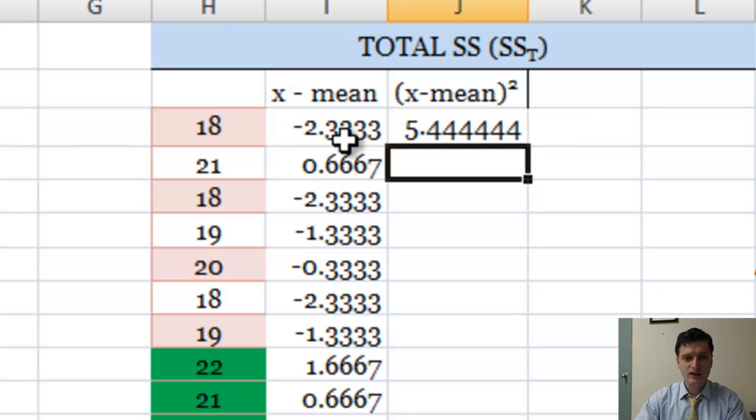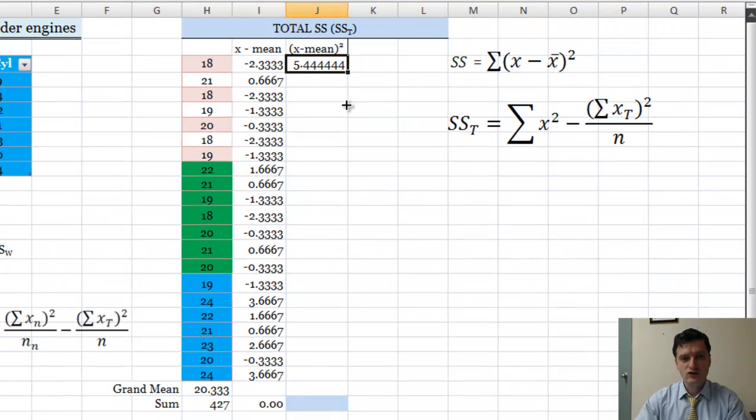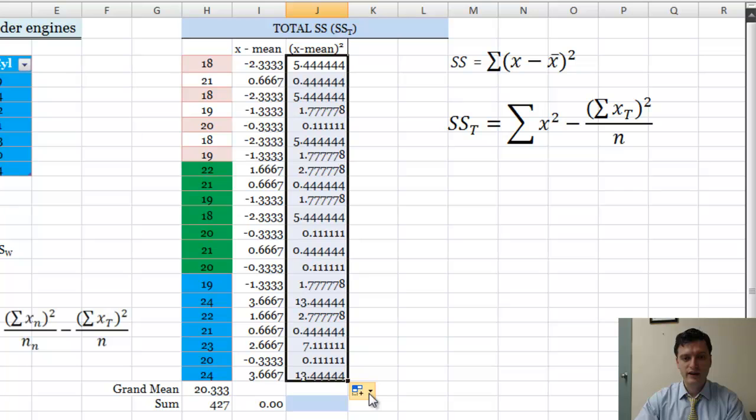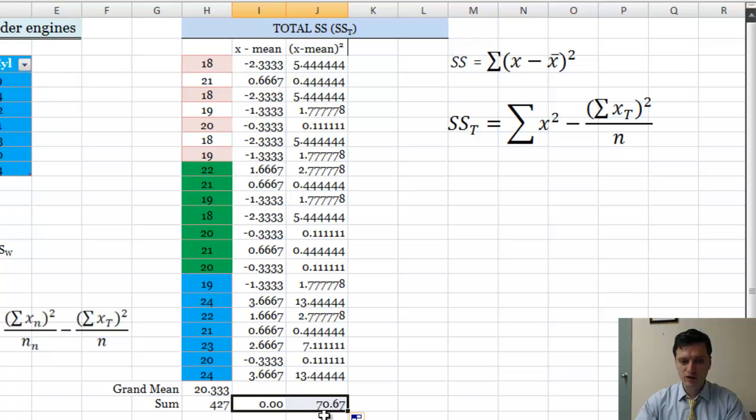So hit enter, scroll the formula down, and now you get all of these squared deviations. I want to find the sum of those squared deviations, and that would be 70.67. So now that is the sum of squares total, 70.67.